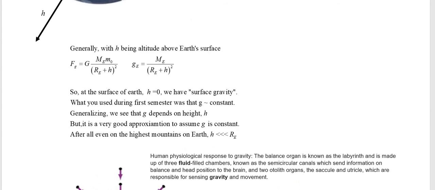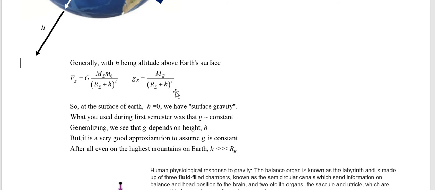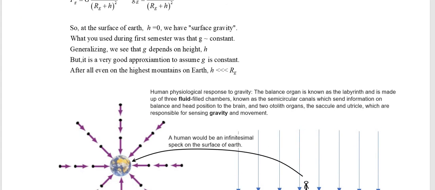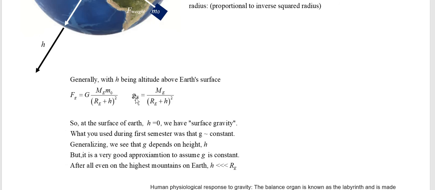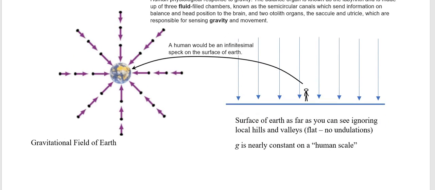So essentially, for most problems, it's a very good approximation to just assume h is 0. You've got to be pretty far out. At that altitude, you have to be way out in space almost for this to be significant. Okay, so like I said, making g constant is a very good approximation for a lot of problems, like in kinematics. Okay, now let's look a little bit closer at this.